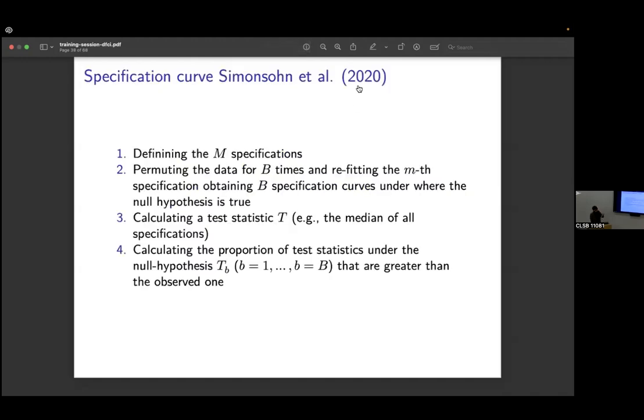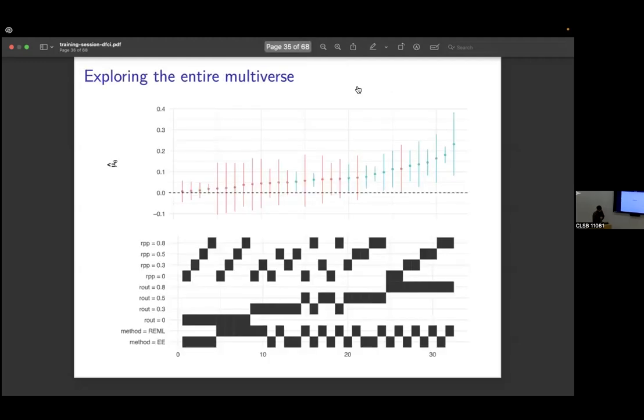This is the idea, from a recently published paper. Going back to the plot, this is the observed specification curve, the one you can plot from the multiverse analysis, the 32 scenarios. Now let's apply the permutation approach that I introduced at the beginning: do a permutation test for each of the 32 meta-analyses, not just one, and recompute the specification curve for every permutation. So we will end up having not one but B specification curves, if B is the number of permutations, under the null hypothesis.